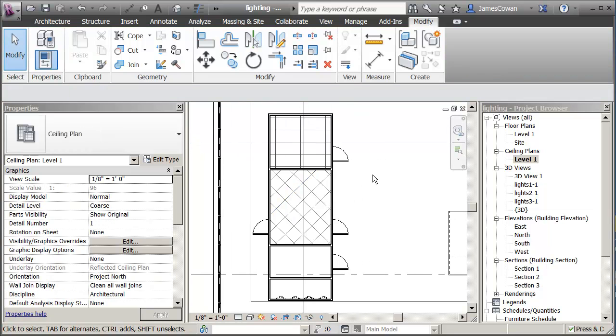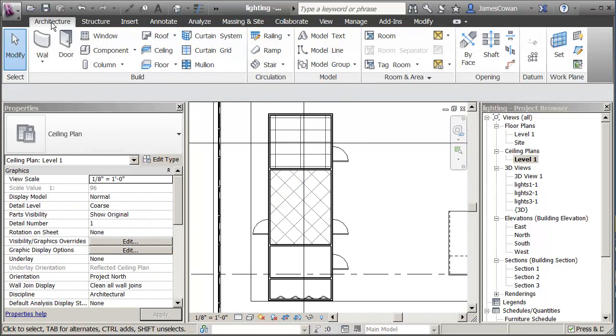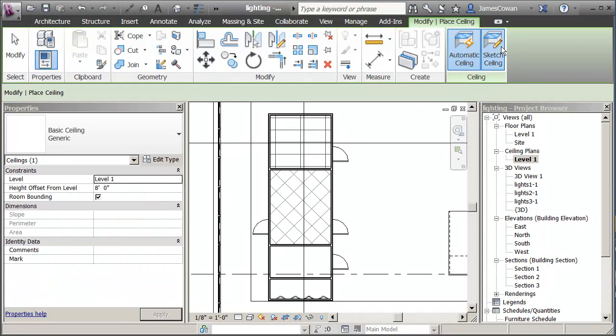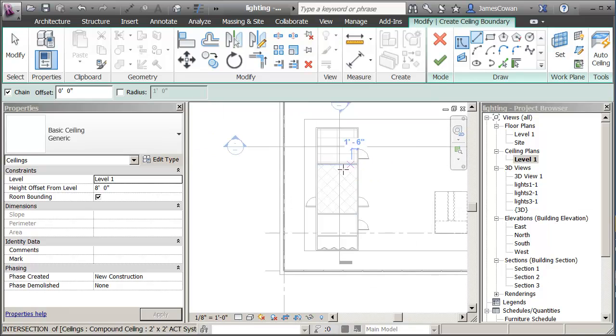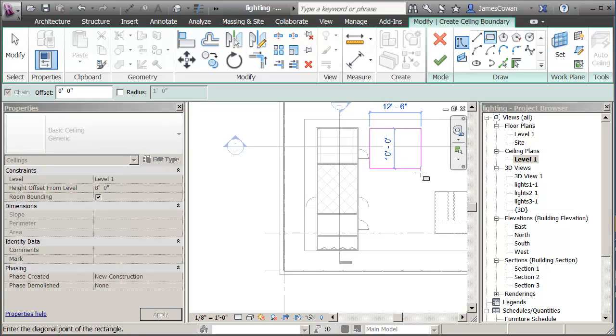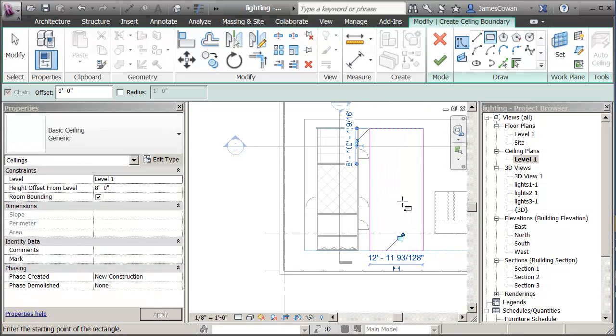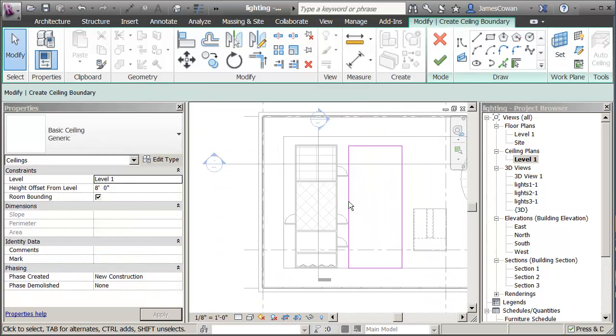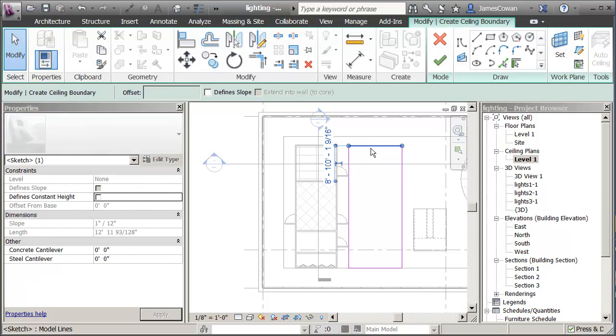The second way of creating the ceilings was under the Architecture tab and Ceiling. I can use the sketch. So the sketch is that I'm actually going to draft an outline of a ceiling. So, for example, here what I'm going to do is imagine that there's a false ceiling over this area of the open space.